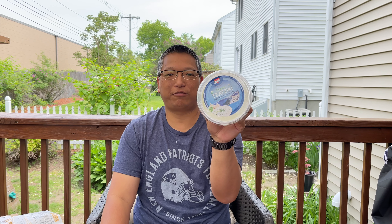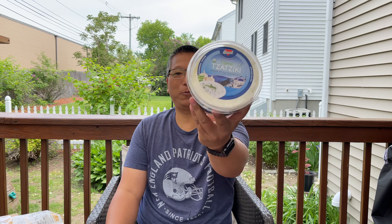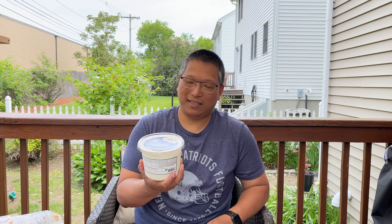We also got some tzatziki sauce to go with it — this is a Greek yogurt sauce, also from Costco. It's organic. I don't really care for this stuff but the wife likes it, and they do usually put a white sauce on gyros. So here's the organic white sauce — it was on sale when I purchased it, and it's a pretty big tub. This is all for her.